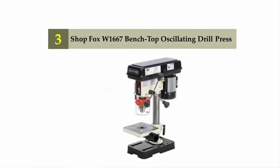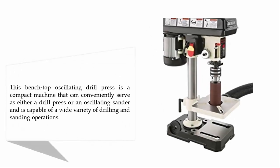Halfway through our list at number 3: Shop Fox W1667 Bench Top Oscillating Drill Press. This benchtop oscillating drill press is a compact machine that can conveniently serve as either a drill press or an oscillating sander, and is capable of a wide variety of drilling and sanding operations.